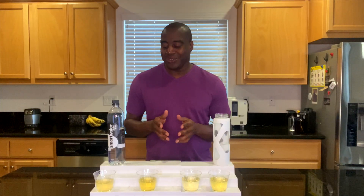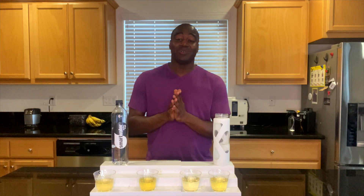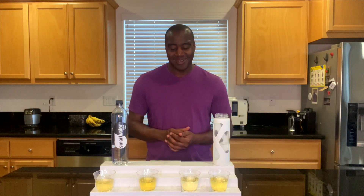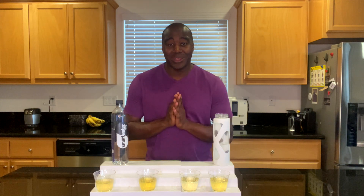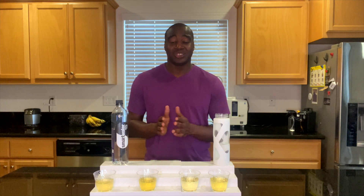Let's do a quick recap of Smart Water Alkaline 9 pH. The first thing we tested for was antioxidants — we saw that this is oxidizing us. The second thing was alkalinity — with its 9-plus pH it showed up alkaline, but we tested it with a little acidity and it turned yellow real quick, which means it's not strong enough to handle the stuff we're consuming day in and day out. Last but not least, we tested it for superior hydration — it did hydrate a little bit, but nowhere near as strong as the electrolyzed reduced water. That's my review of Smart Water Alkaline 9 pH. If you enjoyed this video, let me know in the comments below, and if you're serious about the water you're drinking and want to save money while improving your health, check out what I have coming up.